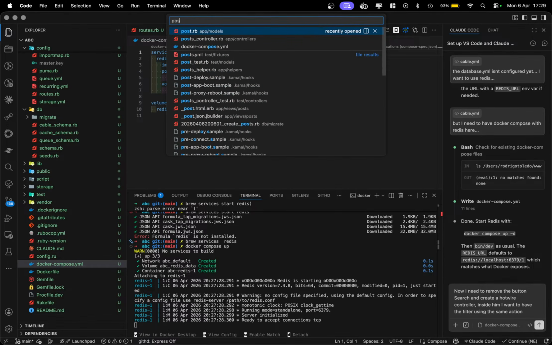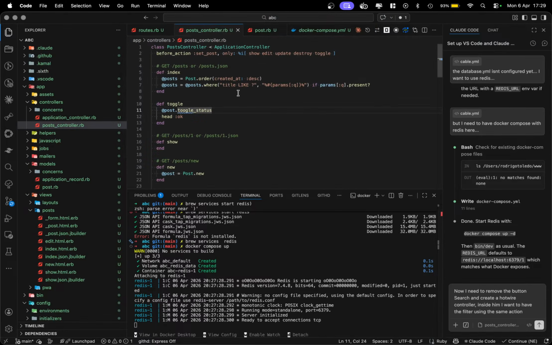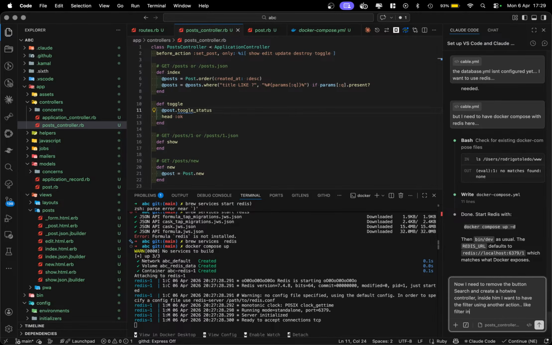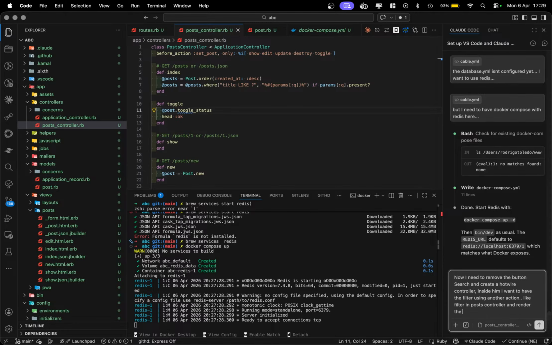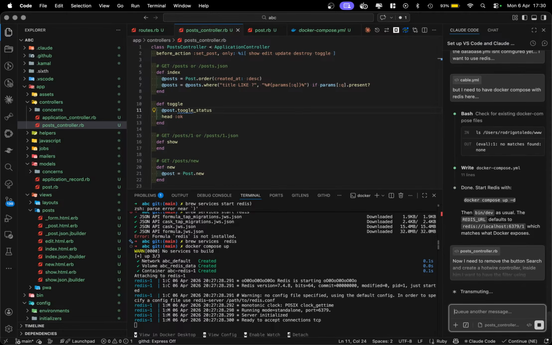Let's see, posts controller, using another action like filter, posts controller, and handle the list in real time using filter. Let's try this.